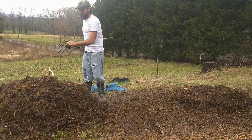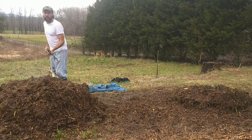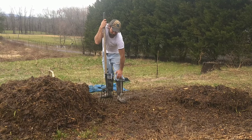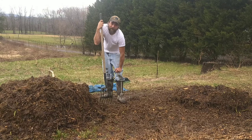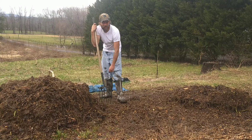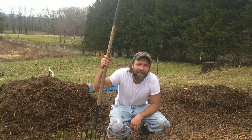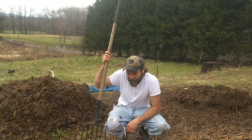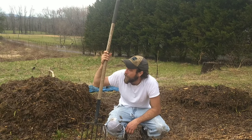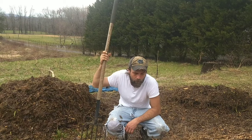This morning when I woke up I felt like I had a fever. I got up, wanted to take some Advil — some ibuprofen — to try to bring the fever down. I looked out the window and Floppy, our boar, was out there running around with Mama Number Two and her babies — not in his area. That's what I had to deal with this morning while running a fever: Floppy the boar being ornery as hell because one of his ladies is in heat. If you've ever dealt with a boar that wants to get to a sow in heat — he does not cooperate; he'll probably try to kill you if you get between them. It took a good hour just to figure out how to get him back in his area without him eating me.